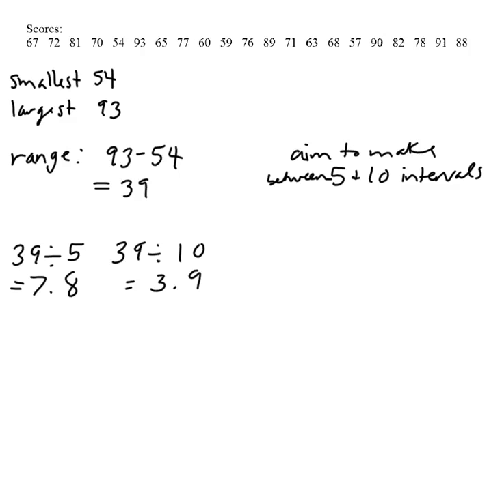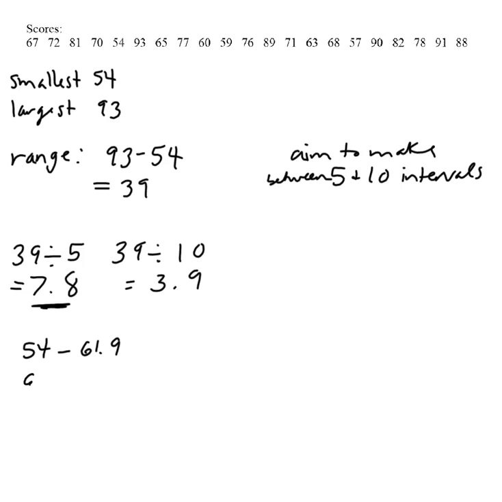Now, because I'm dealing with test numbers, it makes sense maybe to go from 50 to 59 and so on and so forth. But let's pretend it wasn't tests. So let's go with a range of about 8. So what I do is I start with the smallest, 54, and I go about 8. So 54 to, if I added 8 to that, I get 62, but I'm going to go to 61.9, because remember, you don't want to repeat the same number twice.